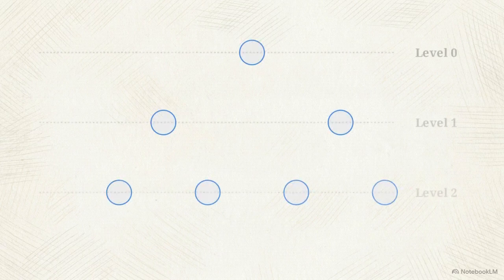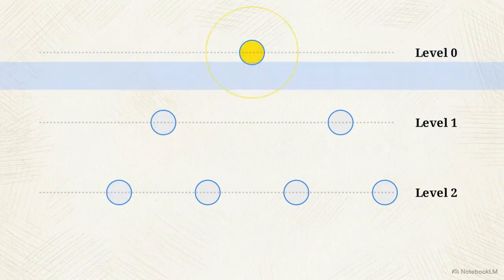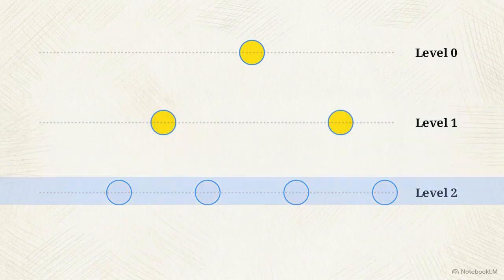This animation shows the core difference between going deep and spreading wide in a data structure. Instead of plunging straight down a single branch, breadth-first search, or BFS, moves horizontally, hitting every node on level 1 before dropping down to level 2, like a ripple spreading outward in a pond.